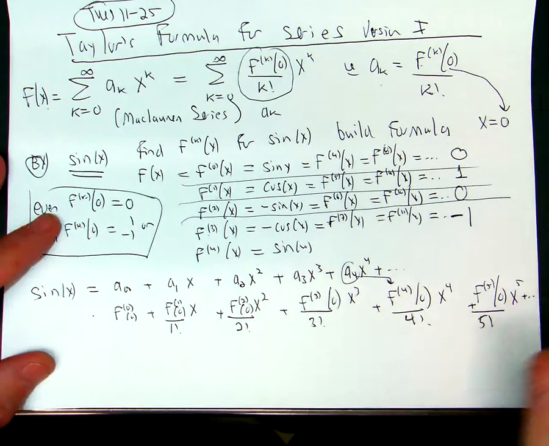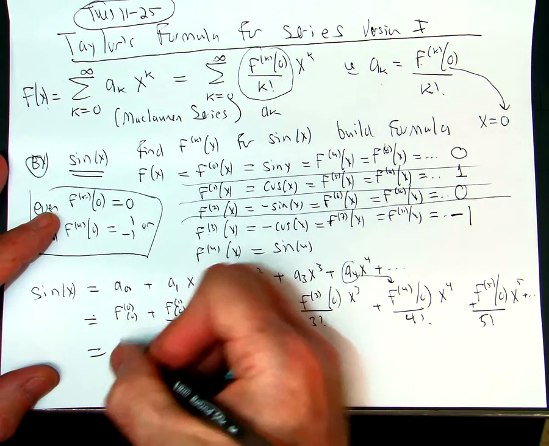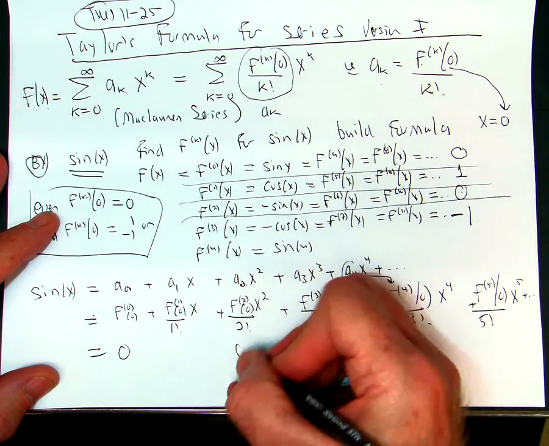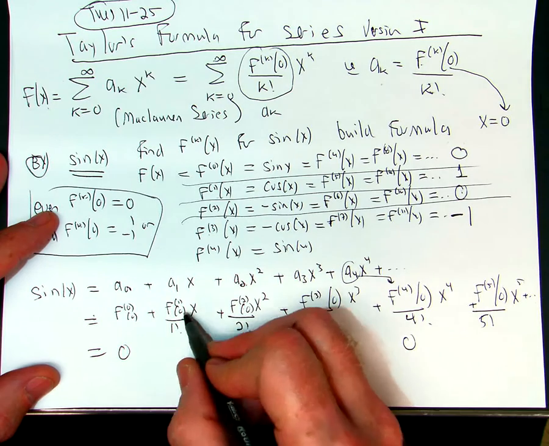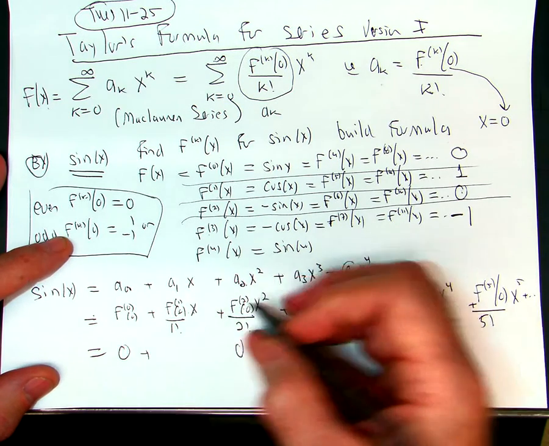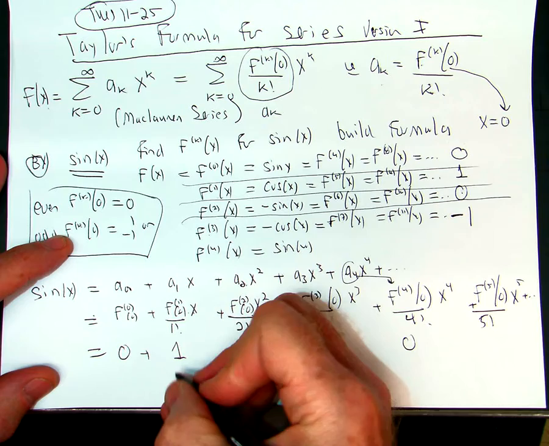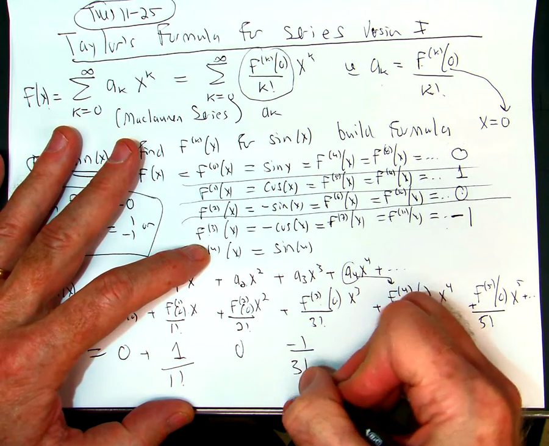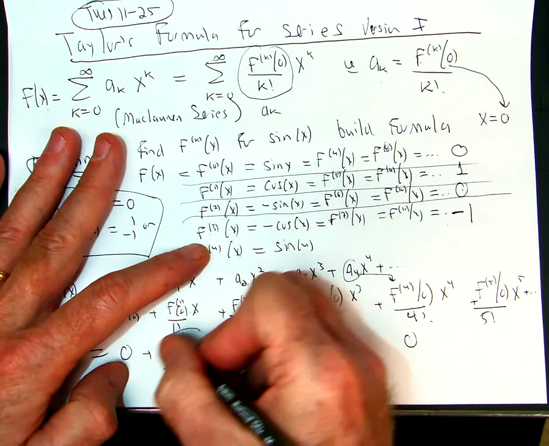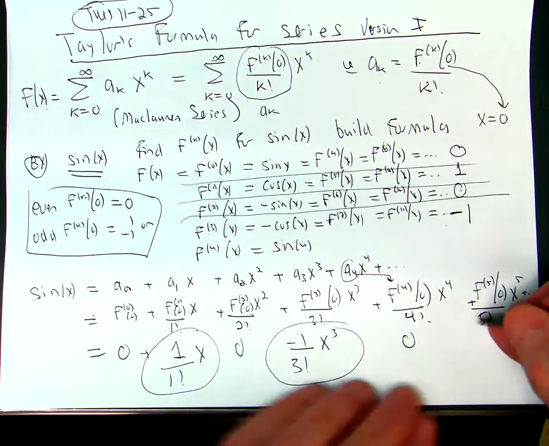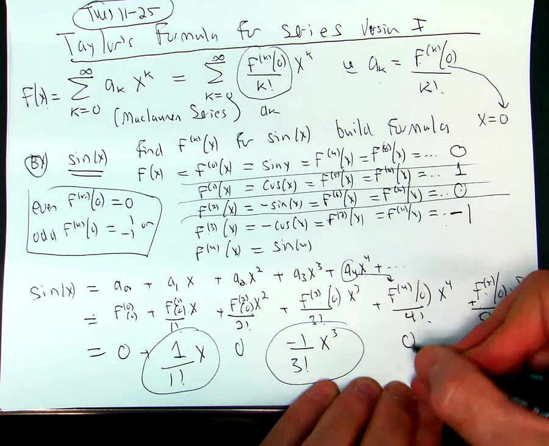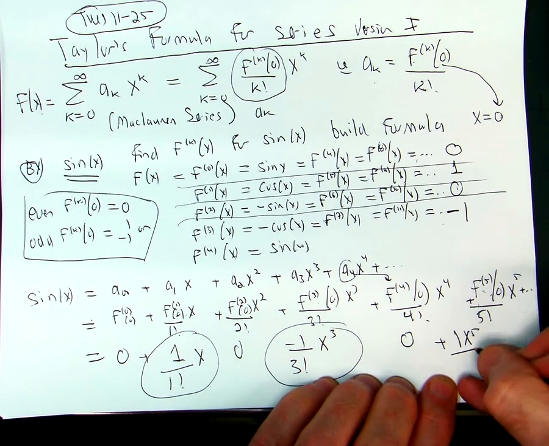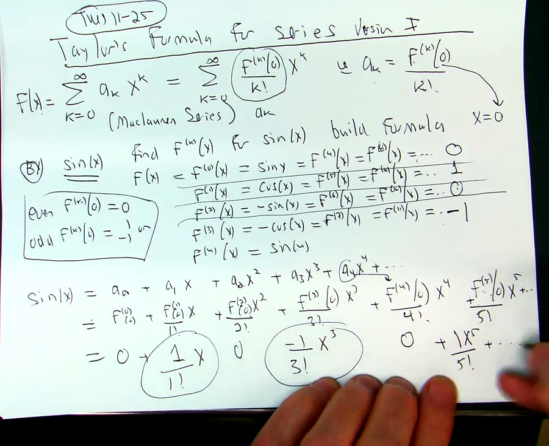Okay, so that tells me what to plug into this formula. I get 0 whenever I get a 0 here. a2 is going to be f2 at 0, f4 an even derivative, 0, and so forth. Well, f1 is going to be 1, so what we got here is x over 1 factorial. f3 of 0 is minus 1, over 3 factorial. So I have that one left. I have this one. The fourth one is going to be 0. The fifth one, I'm back to where I started, so I'm going to get 1 times x to the 5th over 5 factorial. And I think you'll see the pattern.